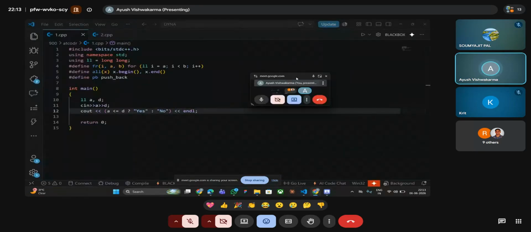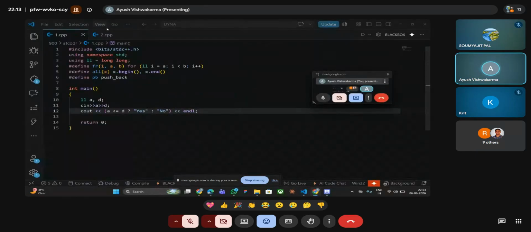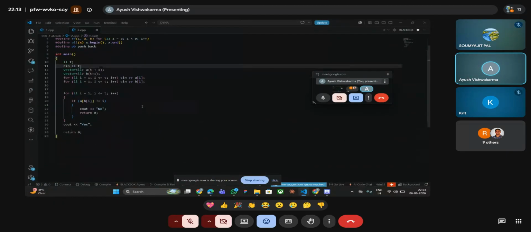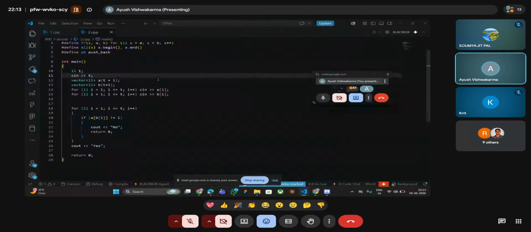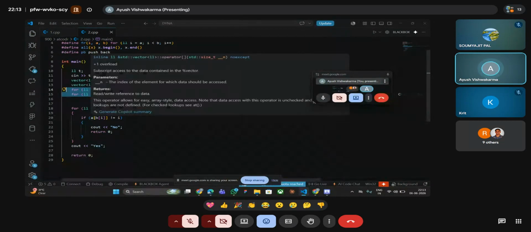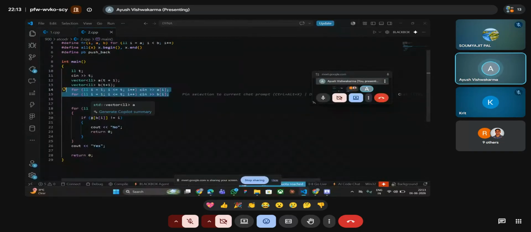So this is the code for the second problem. No, this is the first one. This is for the second one. And this is the code. Here you have taken the inputs, and here you just have checked, for whatever would be the bith value, you'll go to that index, and you'll check whether it is I or not.